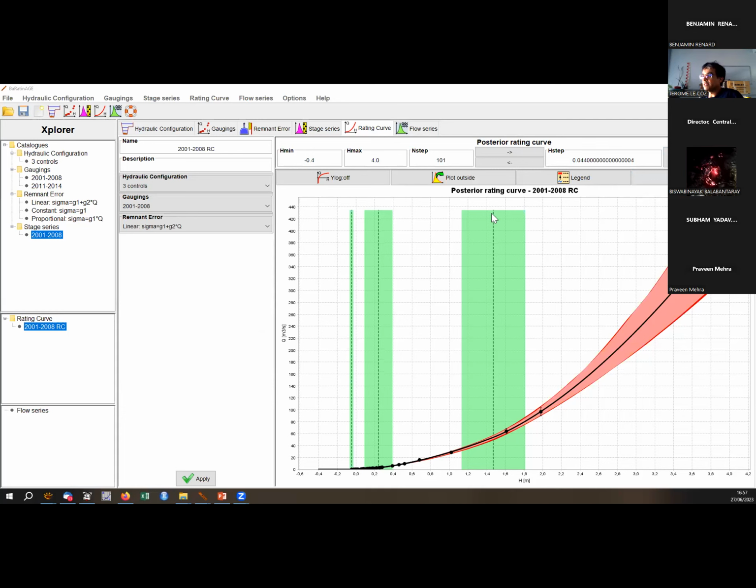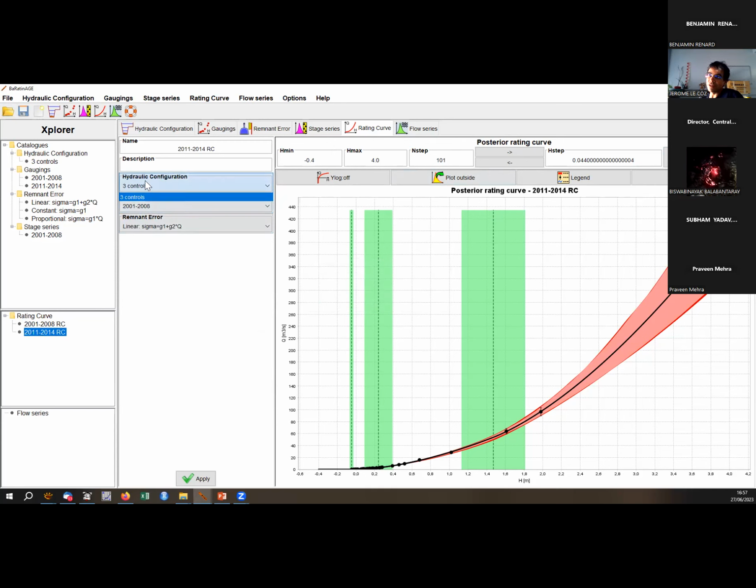Okay, so that's enough. And so we can compute another rating curve for the other period of time with the other gaugings, 2011 to 2014. So for this new rating curve, I keep the same model.